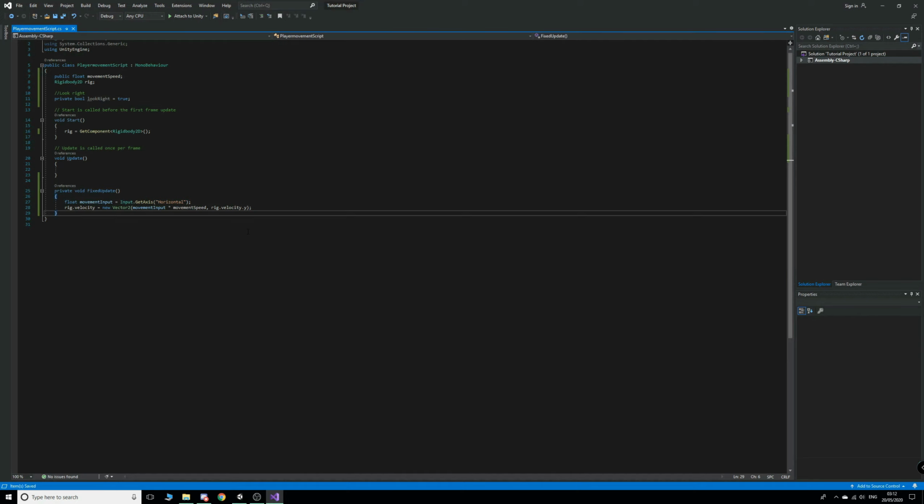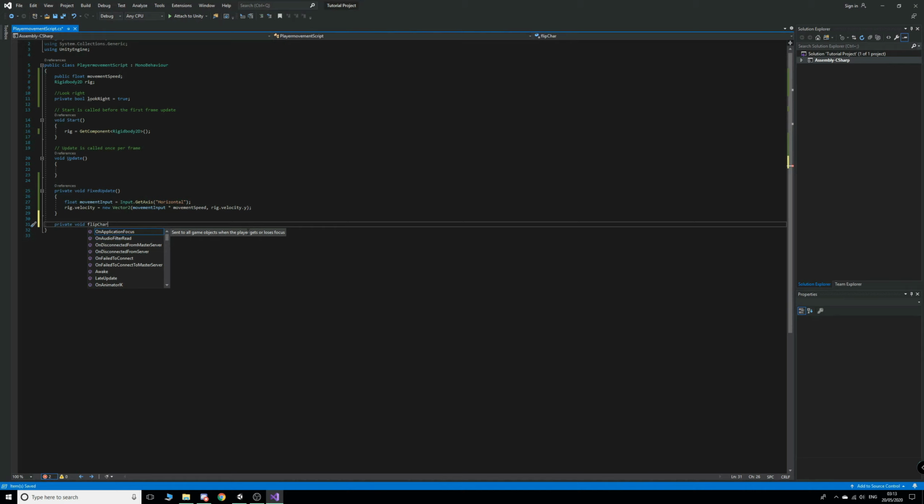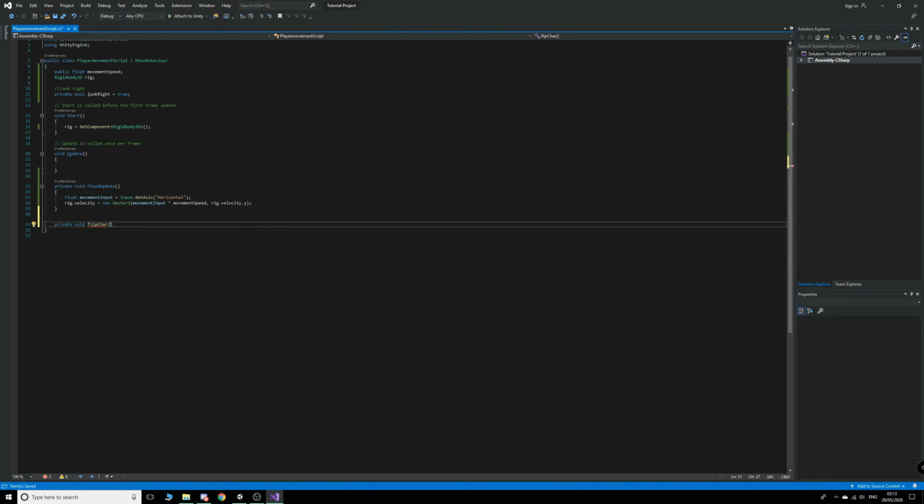Now we're gonna need a flipping function, so I'll make a private void FlipChar, and then we need to reference back to float movementInput.